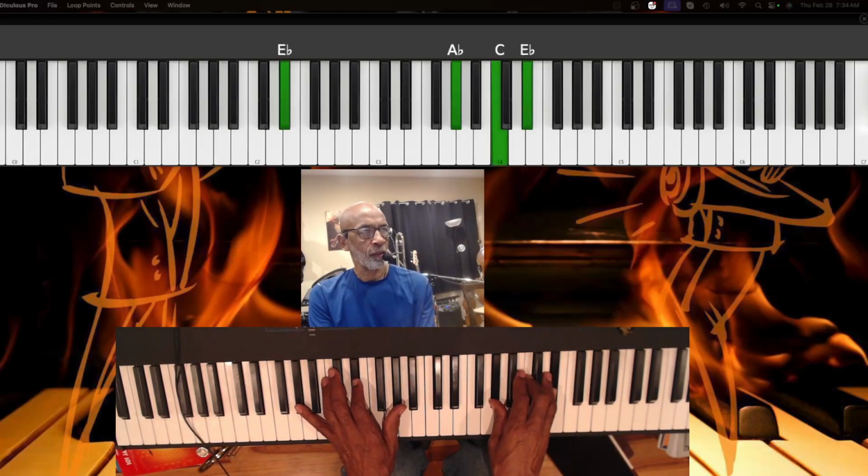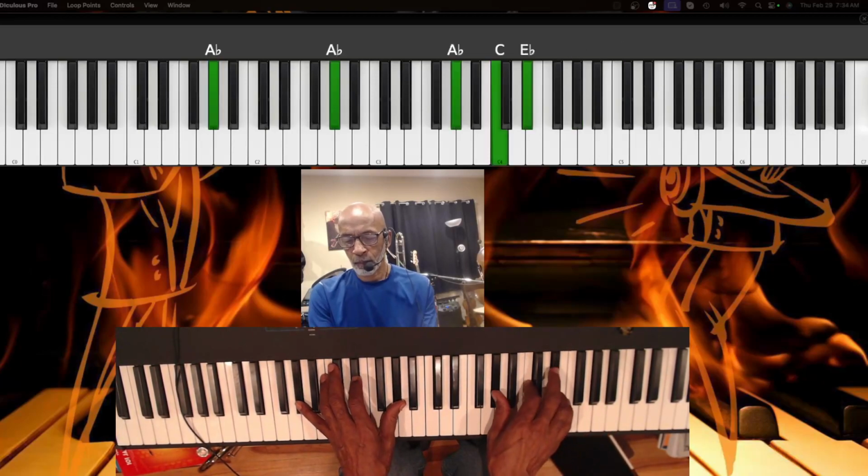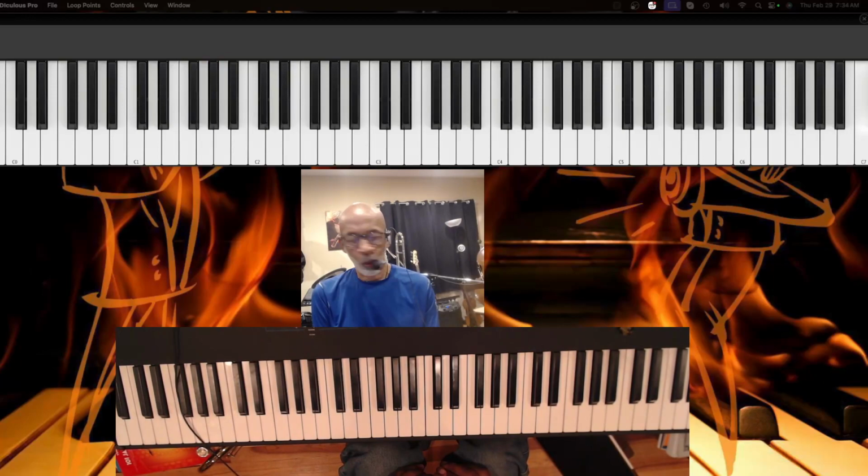But if you're a bit more adventurous, use this left hand. I'm on A flat right now. Combine that left hand with the last lesson we did with the chord inversions. Okay, let's not leave out our minor chords.